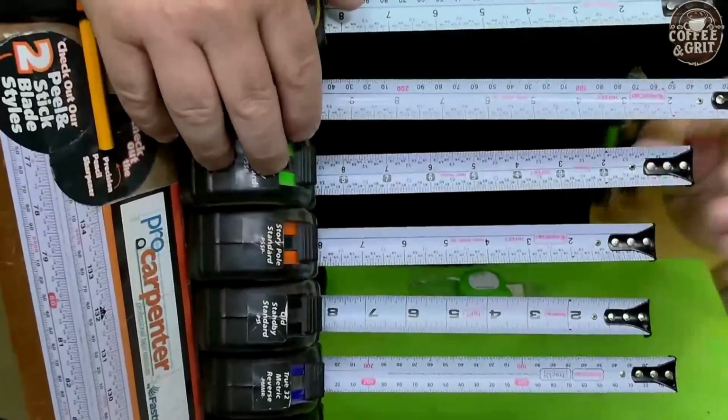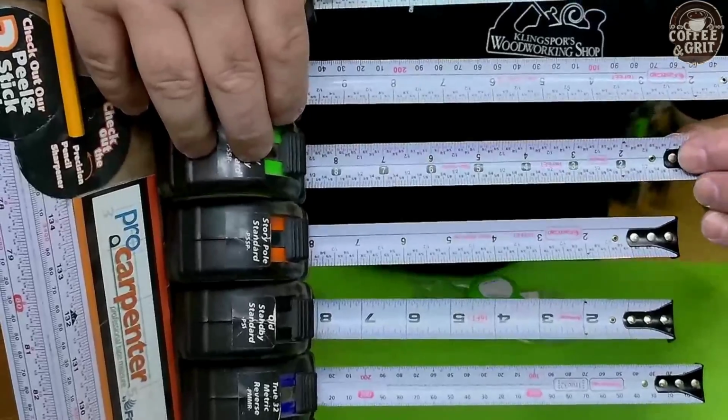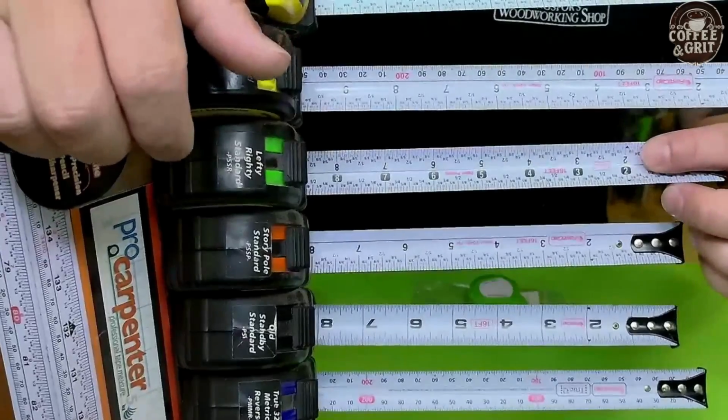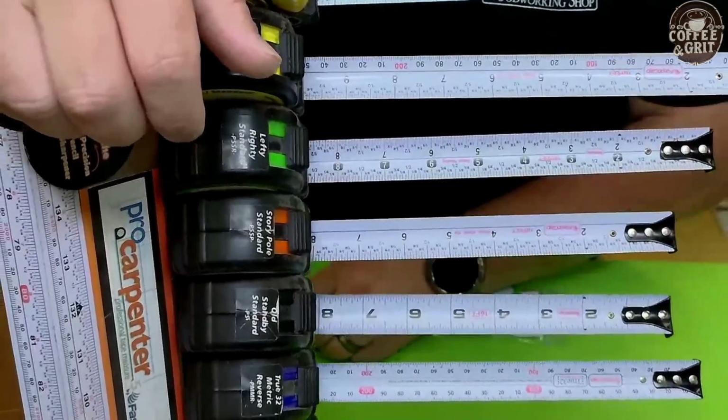Moving on down the line, let's see if I can zoom in just a little more. There we go. This is what they call their lefty-righty. The benefit of this is it reads both ways, kind of like the little mini we just looked at. The difference is, and I will zoom in a little more.